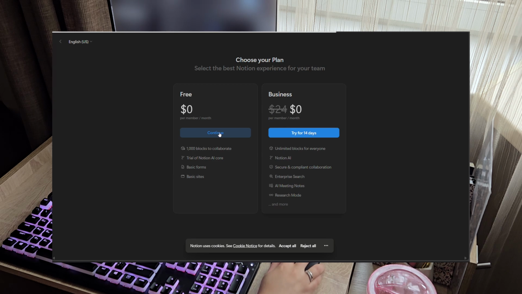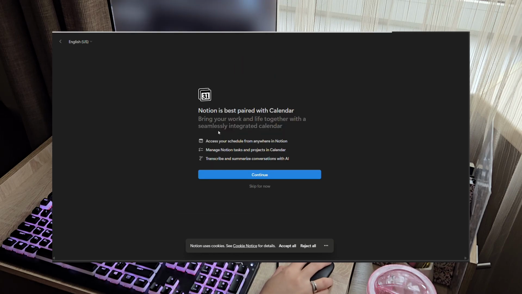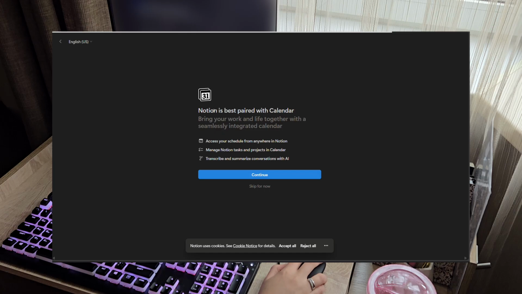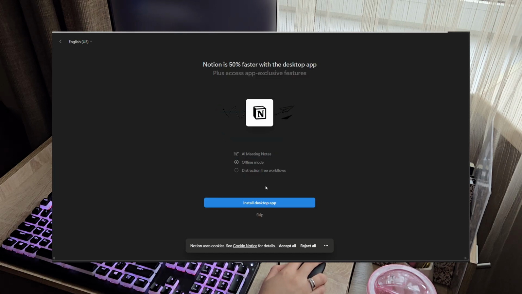There isn't much I can say about the paid plan, as I have never worked with it. It's going to demand access to your calendar and a few things. I will skip this part too. Now, it asks you to download the desktop app.